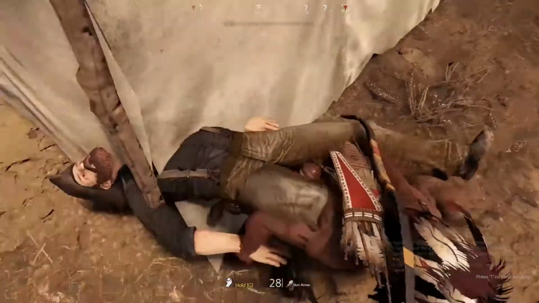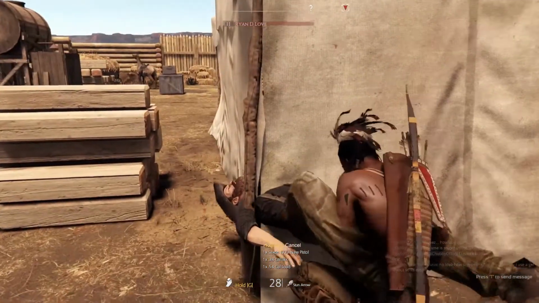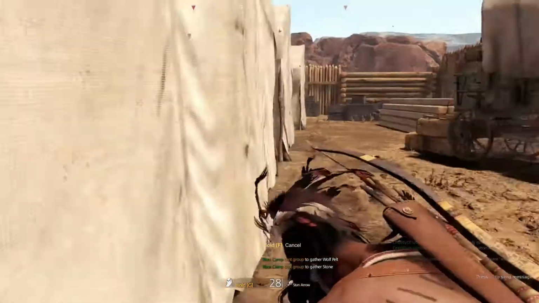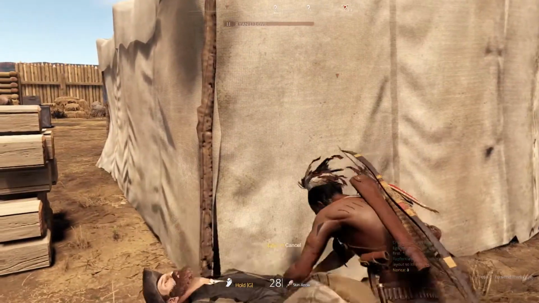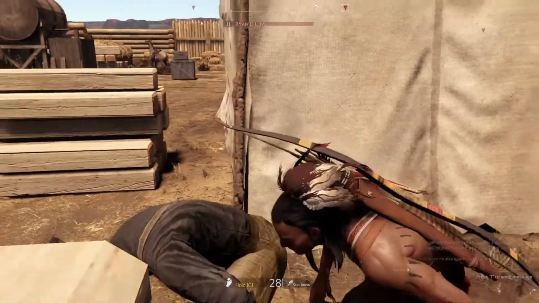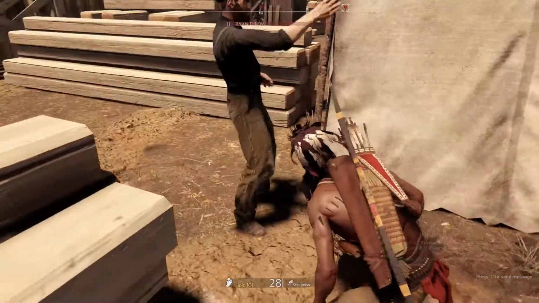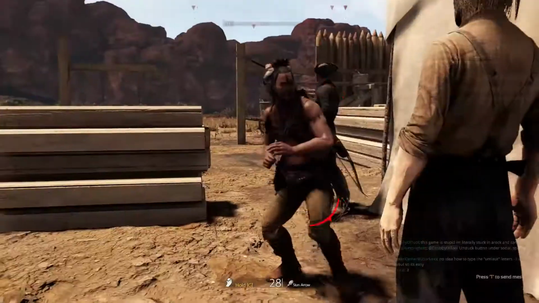How is he? Where did he come from? Okay, so suddenly he was behind me. Okay, that was weird. On one side it was weird because he didn't spot me earlier, and I was able to catch him by surprise. Let's get him.